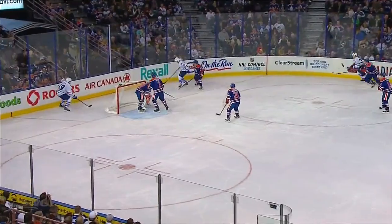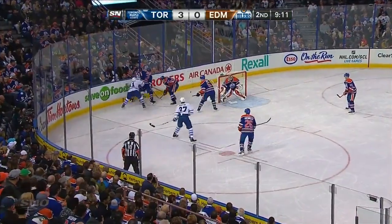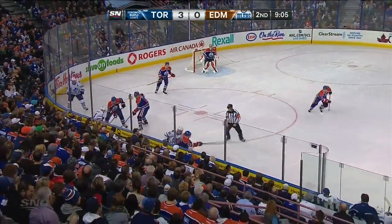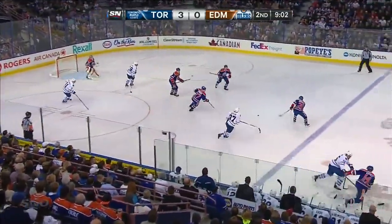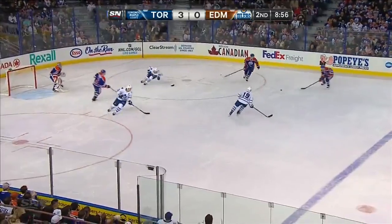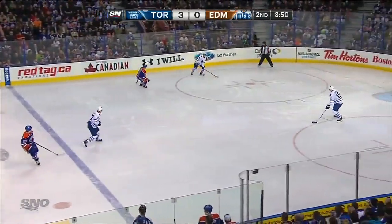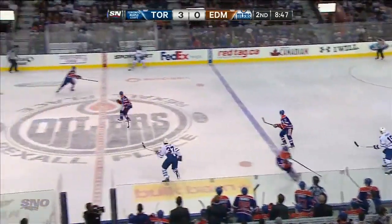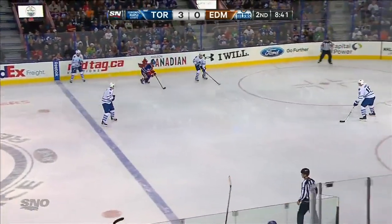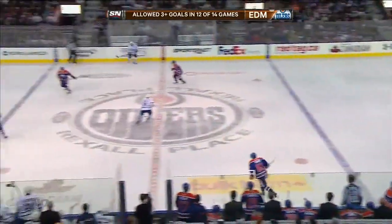All you little trick-or-treaters who are watching the game tonight, make sure you're good and safe out there. Lots of reflectable stuff in your costumes so you can walk around and enjoy yourself. Long on the board - you're going to back to the blue line. Fed back in there by Ranger but brought out and then tipped back in on a delay by Carter Ashton - almost came away with it against Vladislav Smeed, as the Oilers get it out into the center ice area.